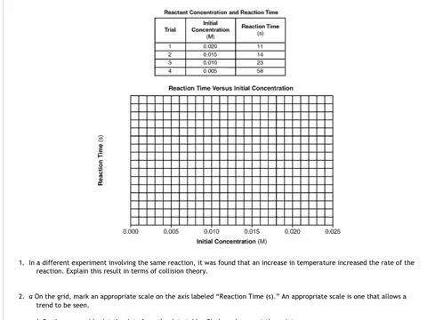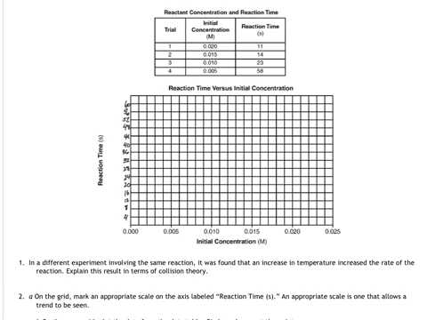One of the things you can see is that the initial concentration goes from 0.02 down to 0.005, and it's also labeled here on the x-axis, and the reaction time is increasing as the concentration decreases. So I'm going to plot these data points in now. I've decided to make every one of the blocks on the y-axis be equal to 4 so that it'll get me to 60, which is a little bit larger than my largest data point.